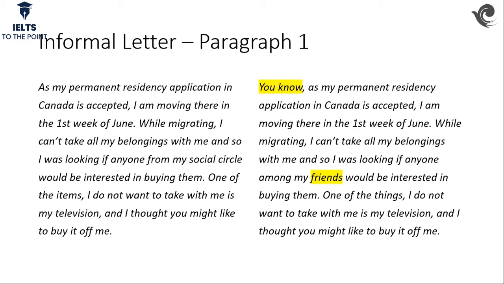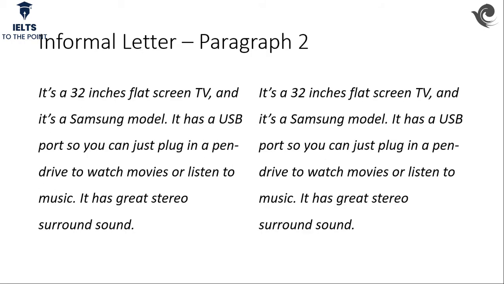Alright, then we come to body paragraph 2. Body paragraph 2 in this case is just a description of the television. So there is hardly any noticeable change, or there is no change in fact when it comes to informal letters compared with the semi-formal letter. Exactly, you can write the same because it's just a description of the television and nothing else. Alright, and then the body paragraph 3.